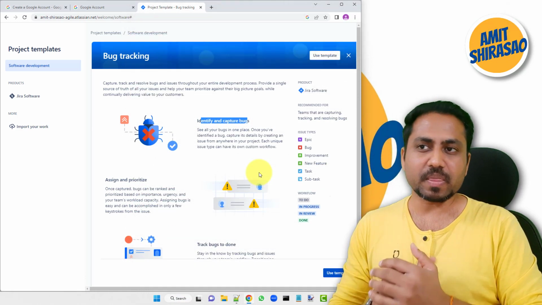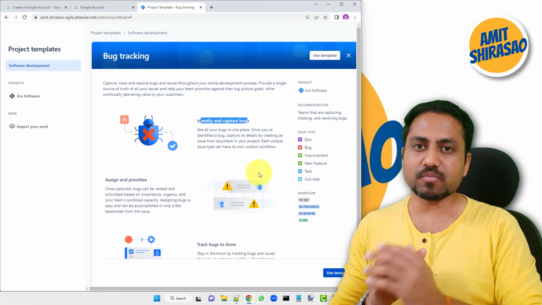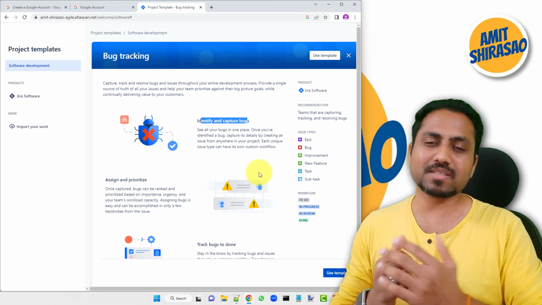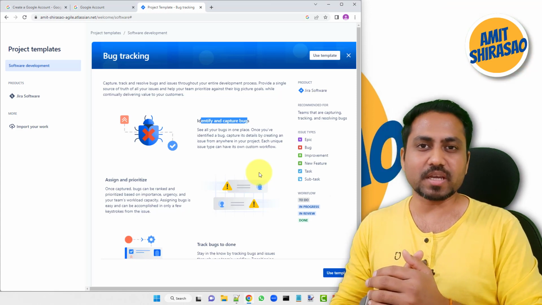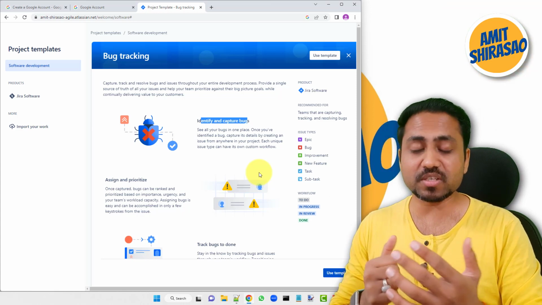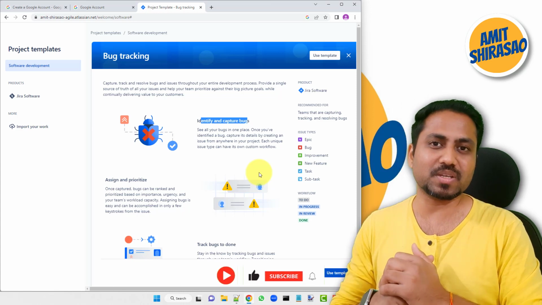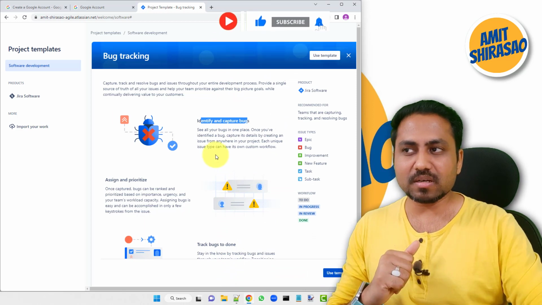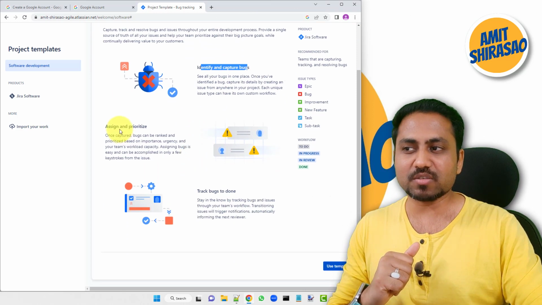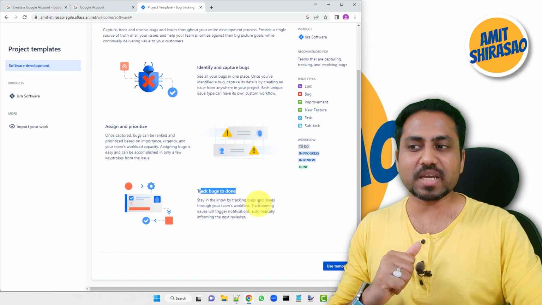Focus is only about solving the bugs. Let us say you have a maintenance kind of project. It's already in production and you're getting production defects. Production defects have to be solved as soon as possible. Even if you can save 1 hour, it counts a lot. So this template is mainly about assigning and prioritizing, then bug tracking.